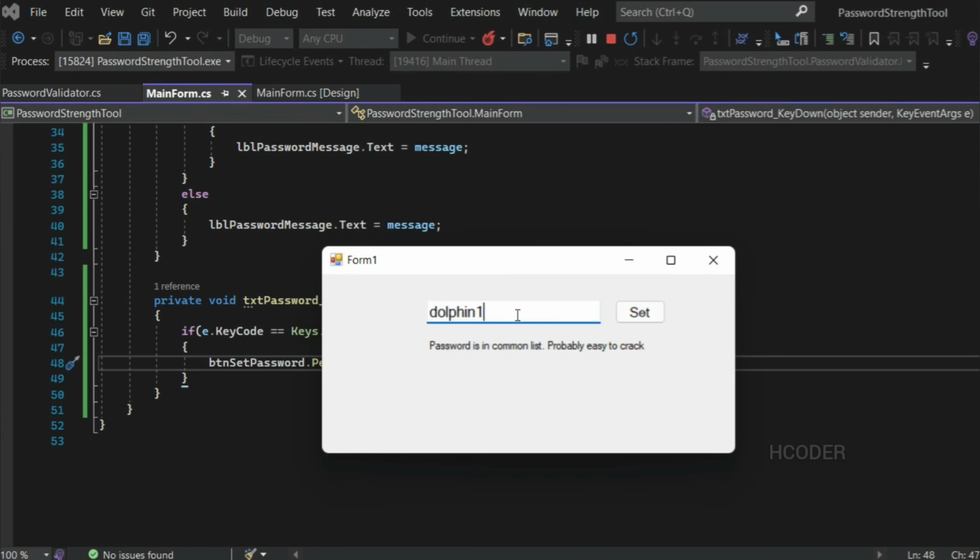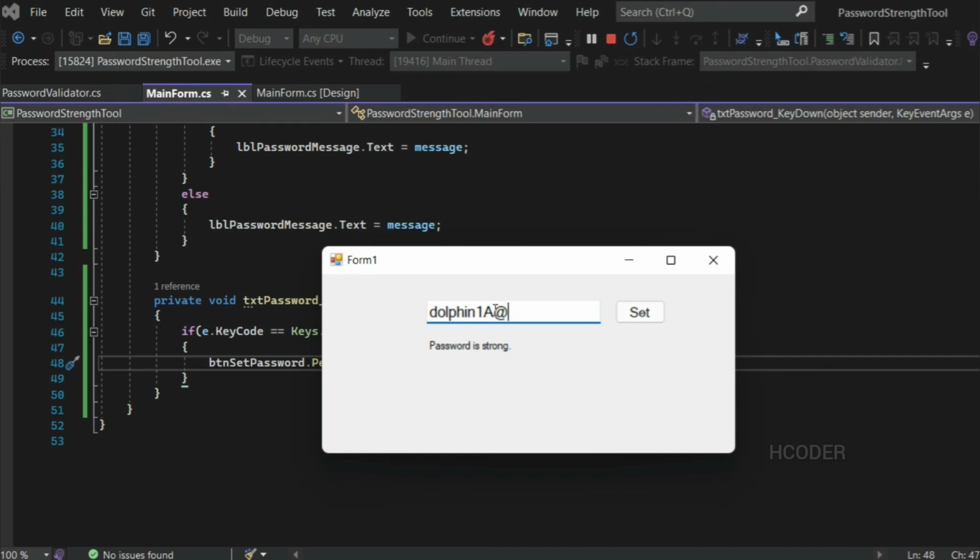It's still saying the message. So let's add an uppercase character A. So now the common list error goes away, but it's detecting that the password is weak and asking me to add a special character. In this case, I would add the at symbol, and it's saying the password is strong.